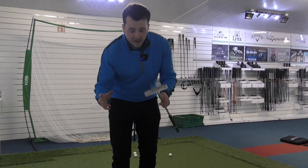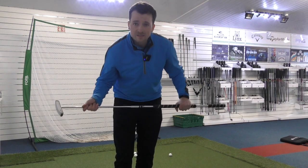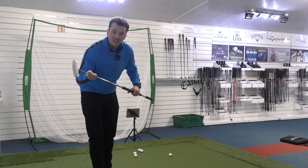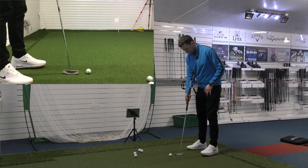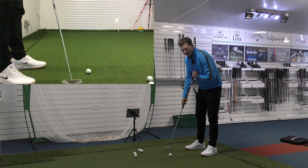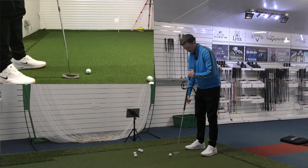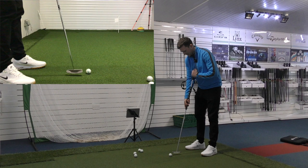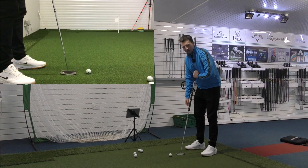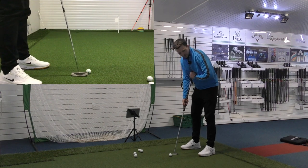The usual five putts each. I'm going to go Odyssey White Hot Long first, and then Ping second. Let's see which one wins. I'm hoping the short one wins — I'm hoping I don't have to start using one of these. Just for curiosity of this test, I probably am going to anchor because the Bernard Langer method of not anchoring is very, very weird and I feel like I really can't keep that head stable at all. So I'm just going to anchor it a little bit — I'm going full old man broomhandle here, so wish me luck.